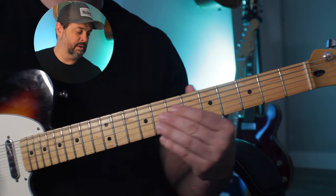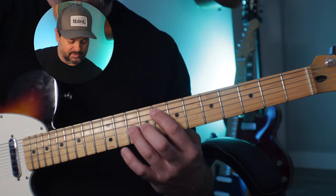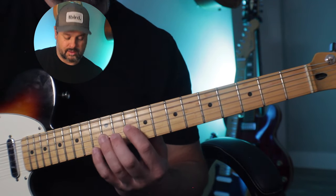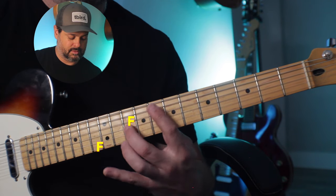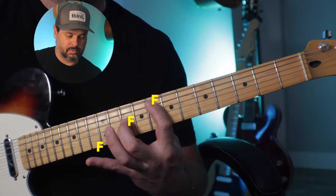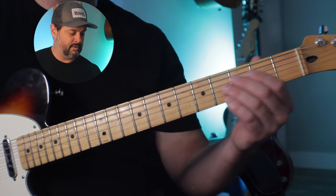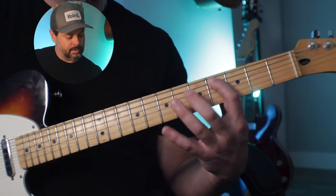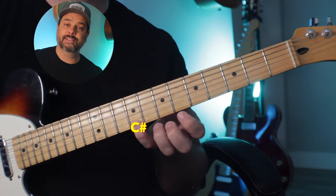One note is this one. All you have to do is octave. And then F, E, F. You can do the stretch here too. What note do we have right here? Do a little stretch, apply the key, and C sharp.